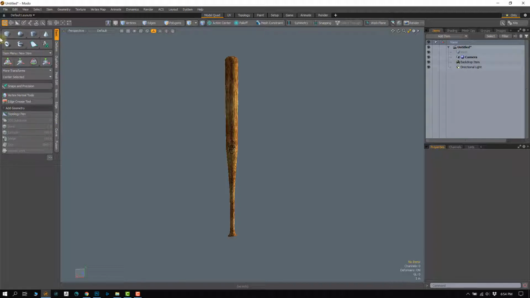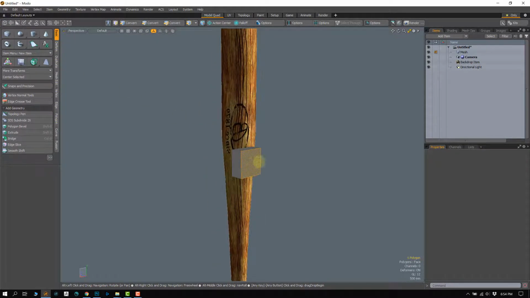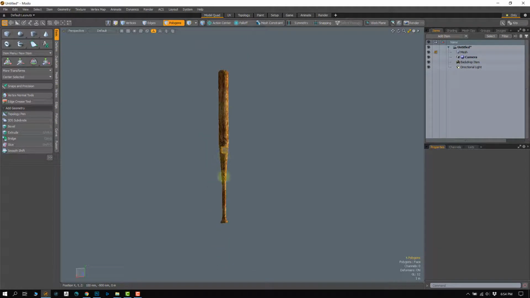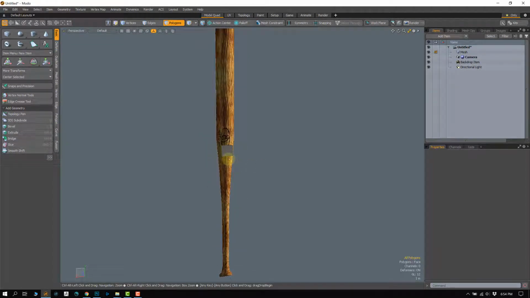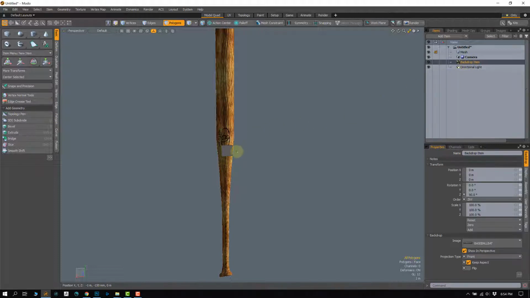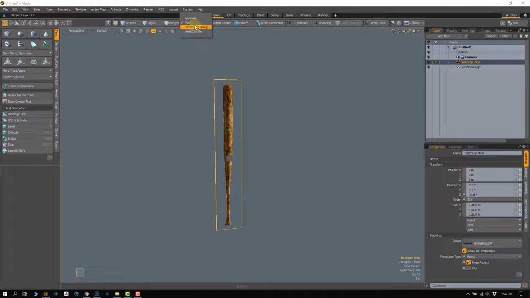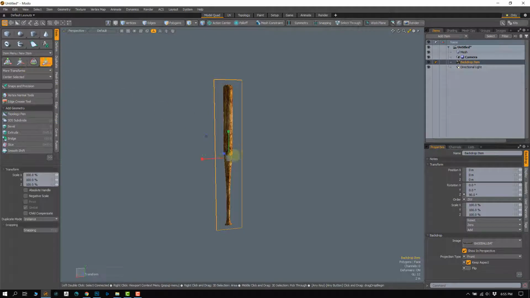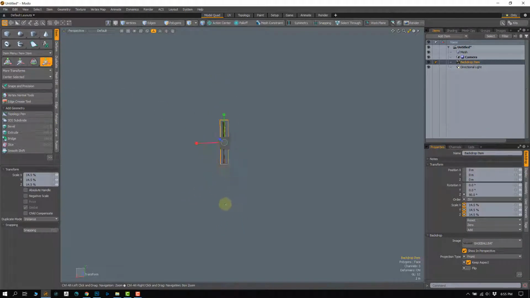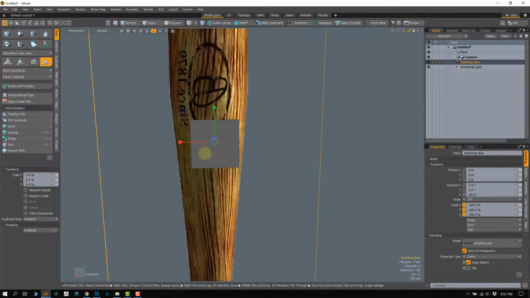Now the other thing is, I'm unsure how big this image actually is. So just to get a feel for the scene size, I'm going to hold Control, tap on a cube, and this is a 1 meter by 1 meter cube. A normal baseball bat isn't 20 or 30 feet tall. So I can grab this backdrop image and move to the scale tool. Oops, I actually want to grab that in item mode. So again, I can go to Part and then click on it, and I get this yellow outline. Once I have this yellow outline on the backdrop image, I can switch to scale and bring this bat image down to make it about the size that I want it.